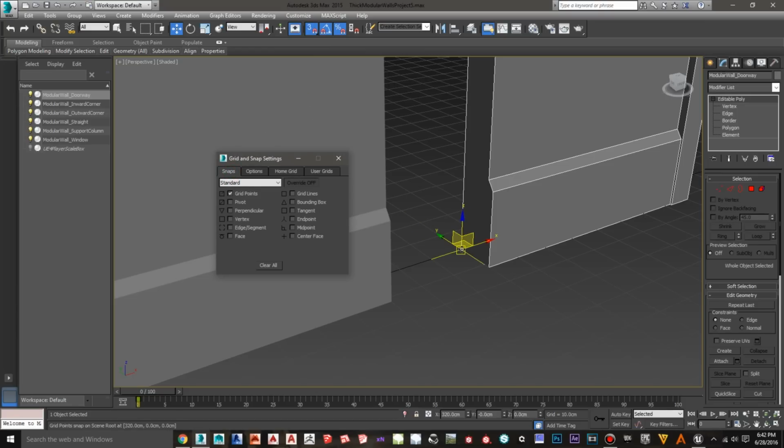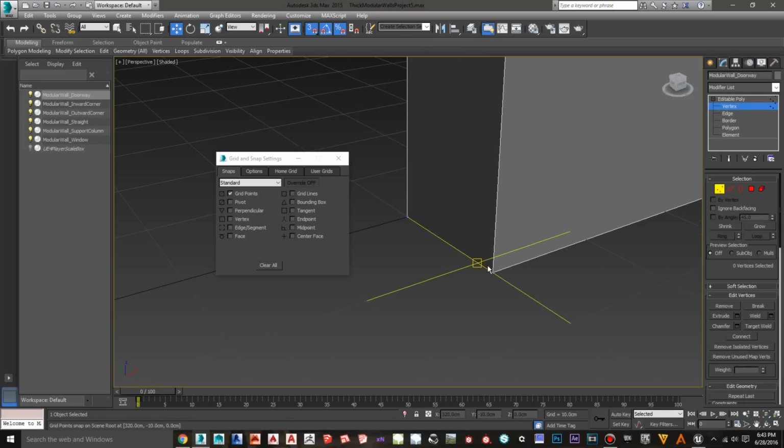I could do the vertex as well, because I have the vertexes right where the pivot point is, but it's using the pivot point right now to snap to the grid points. So if I use vertex, even though my pivot point, let's say, was in the middle, it's going to also snap to these little corners, because those are where the vertex are. If I go over here, these blue dots, you can barely see them, they're in the corner. Those are the vertex. Those will snap as well.